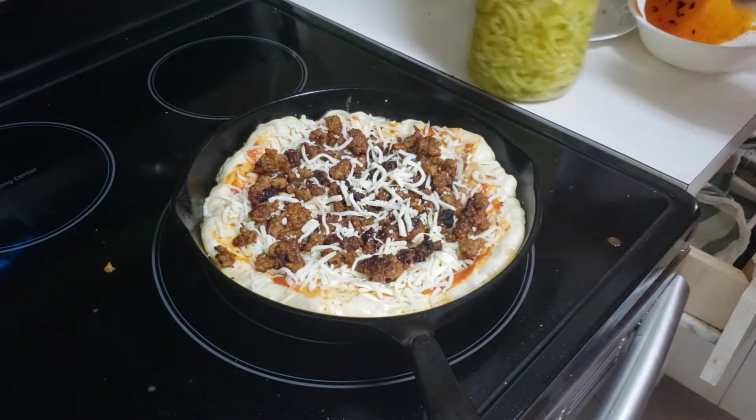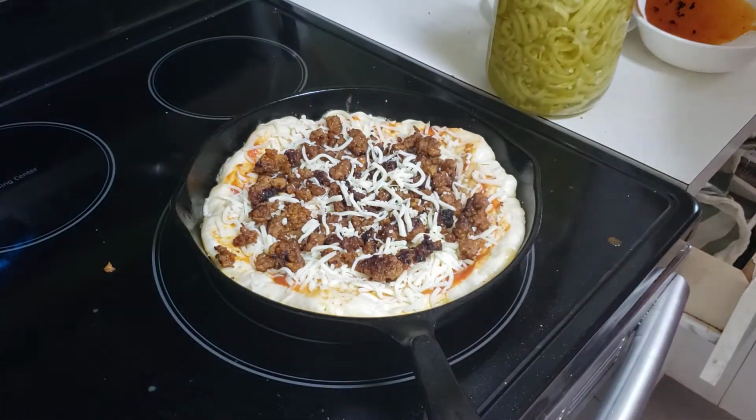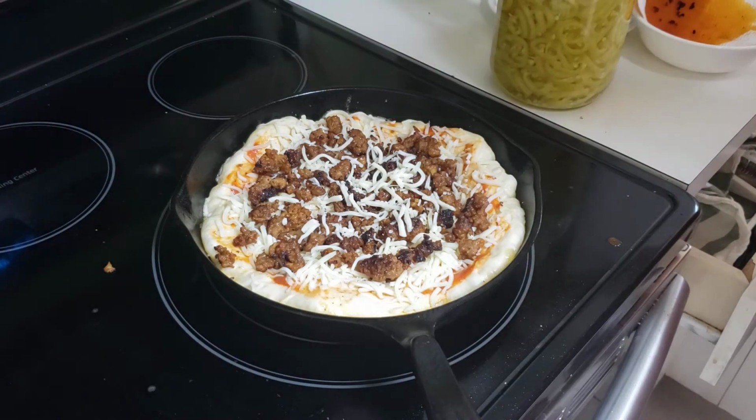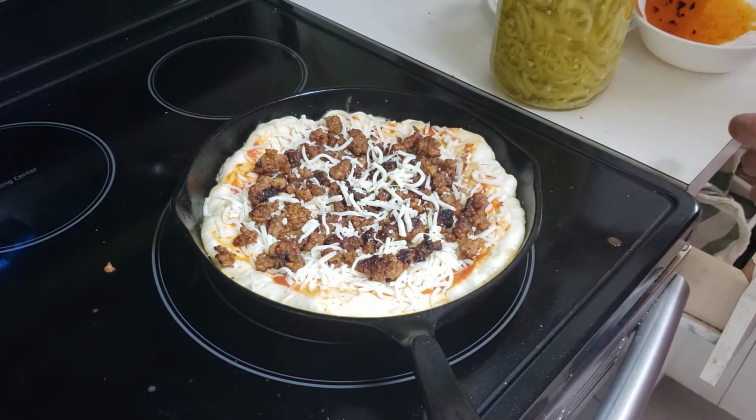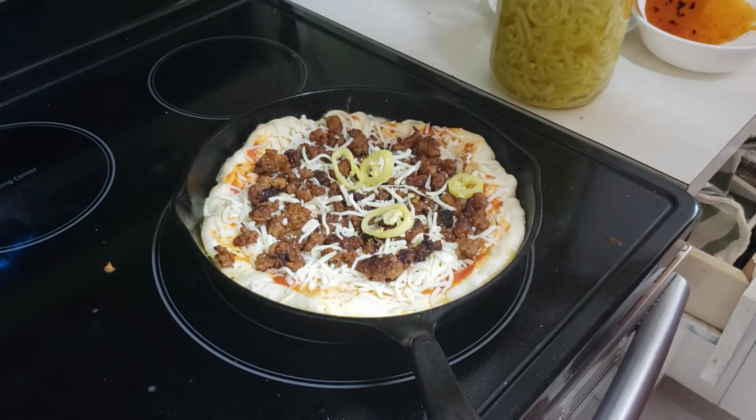And now I'm going to take some of these. These are pickled hot banana peppers. I'm just going to grab some out with some chopsticks and just spread them on top.